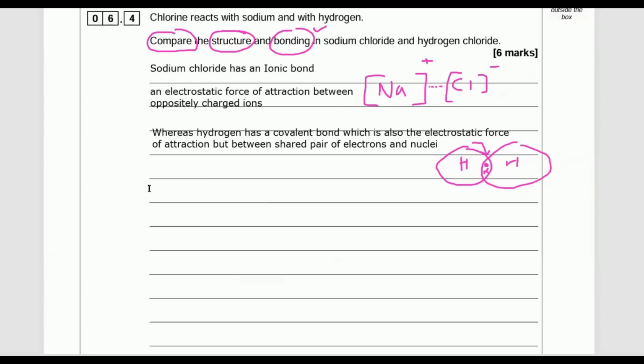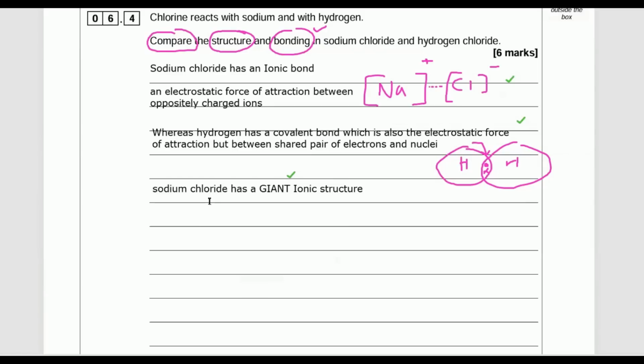So, sodium chloride. Because sodium's a metal, if you can't work that out, you've got a periodic table given to you in your exam, and chlorine is a non-metal, so we know what they are. Sodium chloride has a giant ionic structure. Okay, so giant ionic structure, that's going to get you a mark right off the bat there. So we've already secured at least 2 for that, maybe more, because we did that quite nicely.